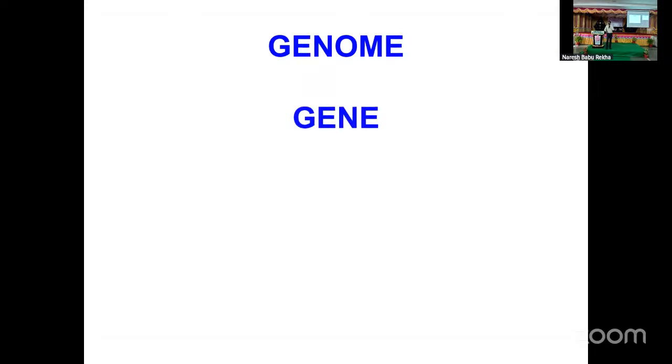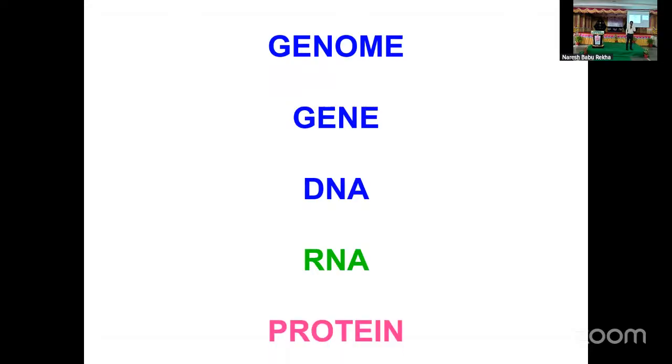So the genome containing the gene is transcribed and translated into a protein. DNA is transcribed into RNA, RNA is translated into a protein. So when you have DNA to RNA, RNA to protein, what can we say? Make a note of it: it is the central dogma of molecular biology. DNA to RNA, RNA to protein, it's the central dogma, right? Whatever studies we conduct are completely associated with the genome to protein levels, right?